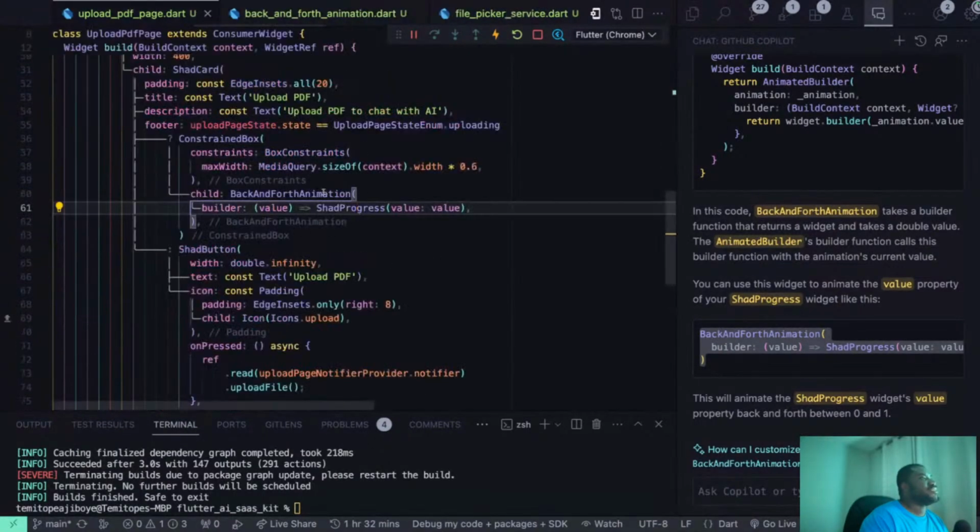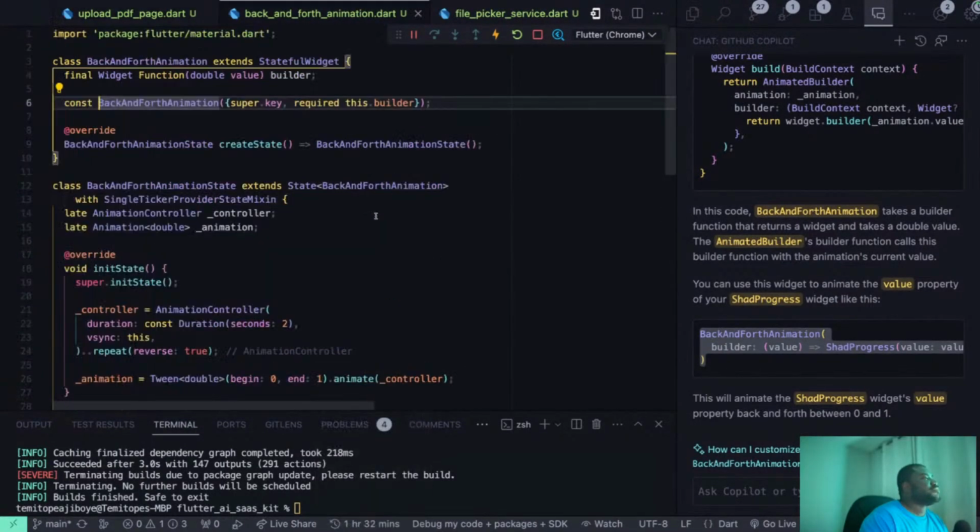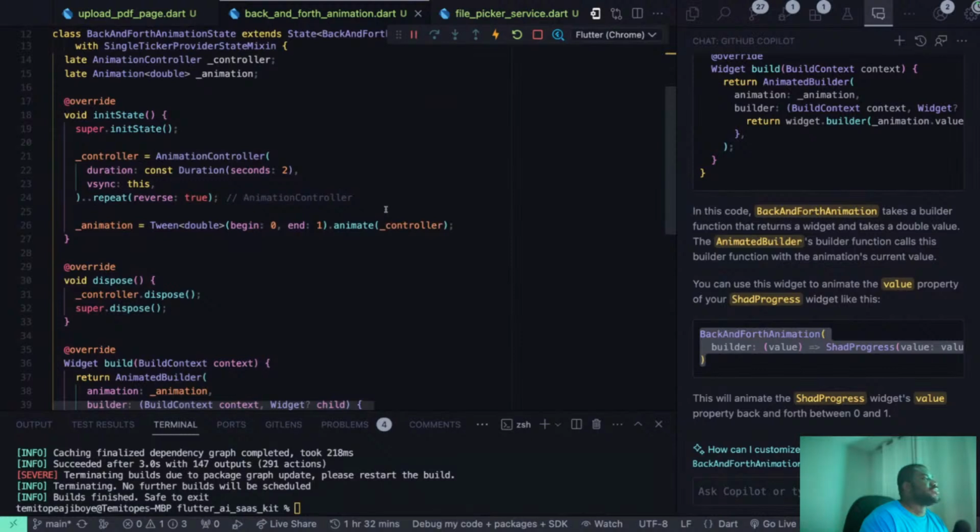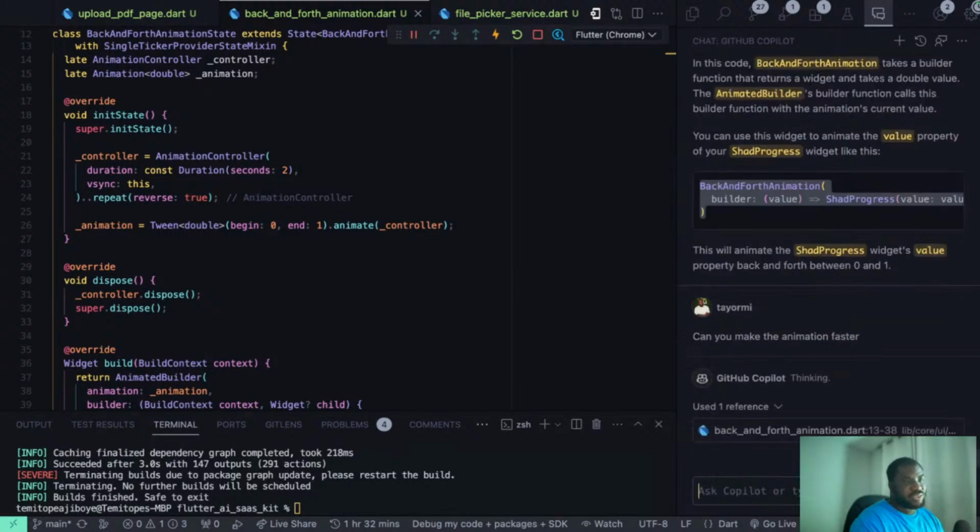What am I doing? I need the animation to be faster. I know I can tweak the duration actually.